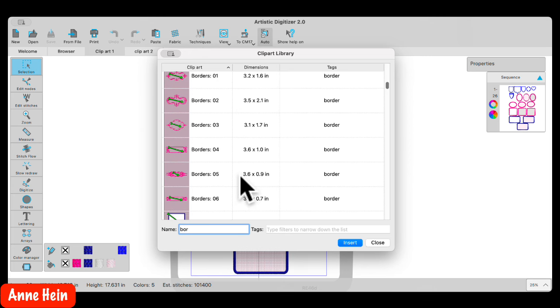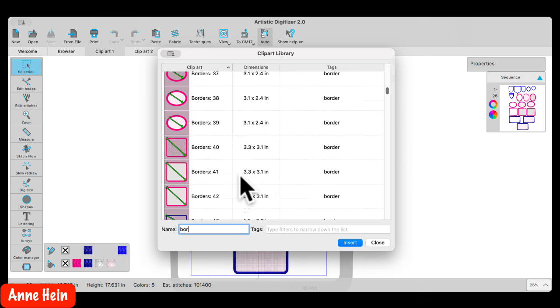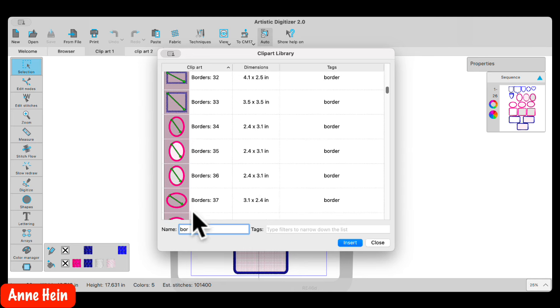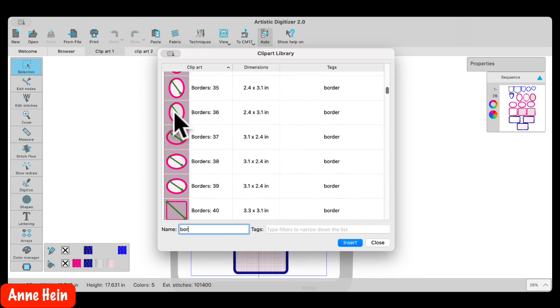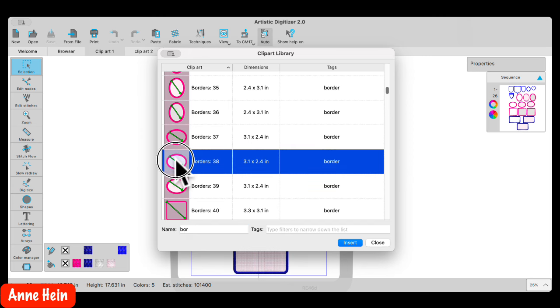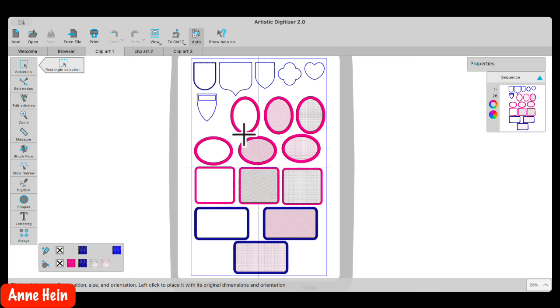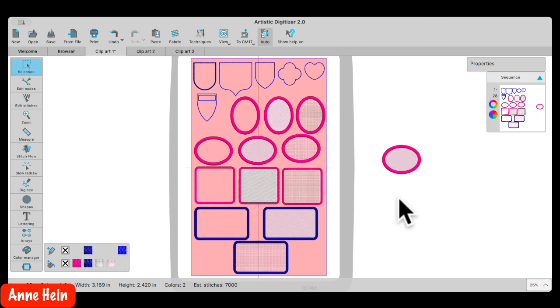There we go. So I'm going to go down here to the ones. Some of these, these ones here are more decorative. They have decorative edges, so they don't make a good edge for a patch or a badge. But then you get into these, and you can see here's the 3 circles, the empty one, and then the 2 full ones. And of course, this is like 3 by 2.4. So if I pick this one and say insert, and then I just click, there it is.